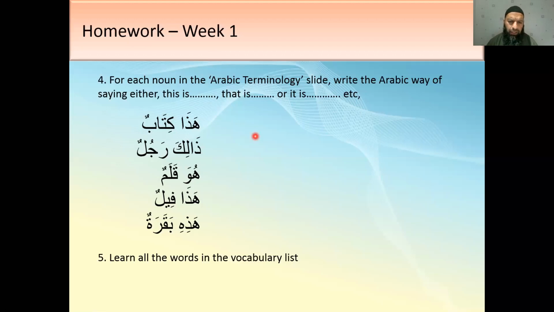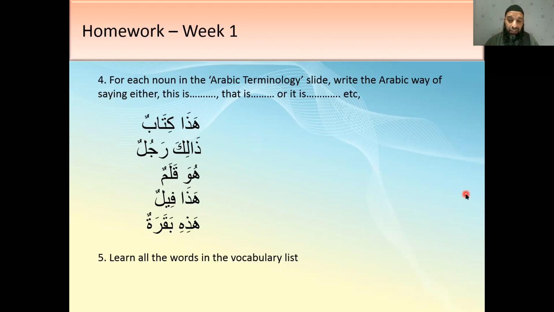Yes, sorry, can I just ask, Alhamdulillah. One of the things we learned was all the masculine words end in un. And even though I knew that baqaratun was female because of the ta marbuta, it was confusing that it still ended in un. I'm sorry if that's a silly question. No, it's fine. I don't remember saying that any word that ends in un is feminine. Or even masculine. It depends on the word. They can all end in un. It's the actual definition of the word. No problem. That's fine. Thank you.